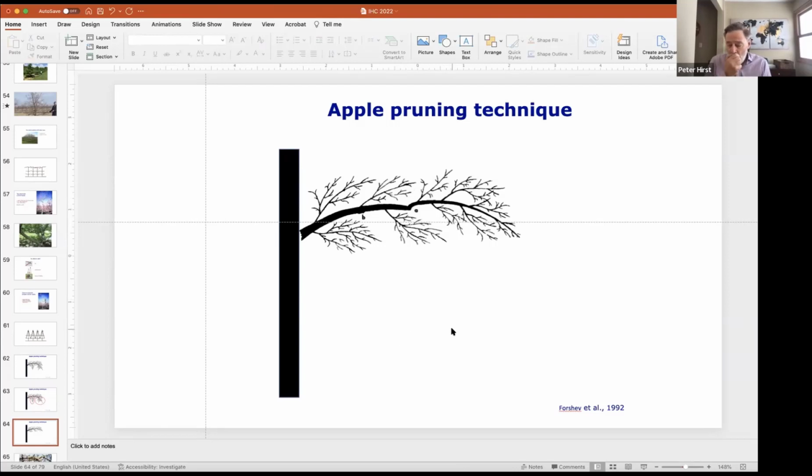And so, excuse me. And so this is old. This is in a book from 1992. And so we've known this for a long time. And yet often we don't see this put into practice as much as we could. And so this is a really useful technique.